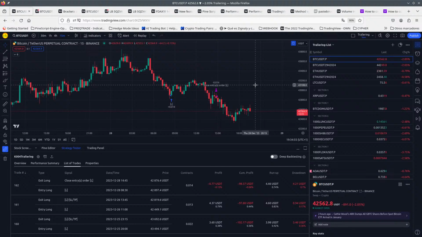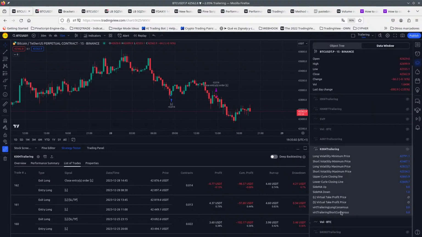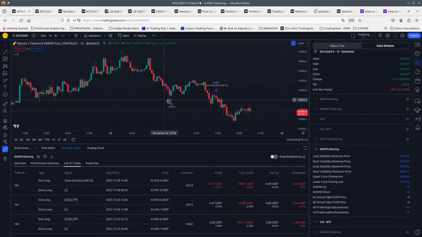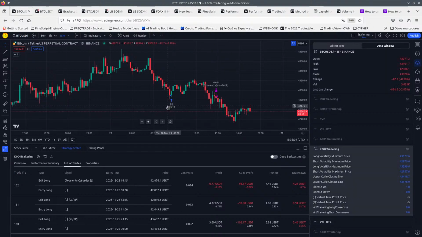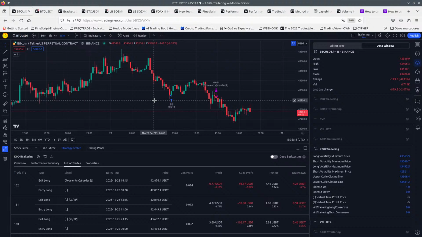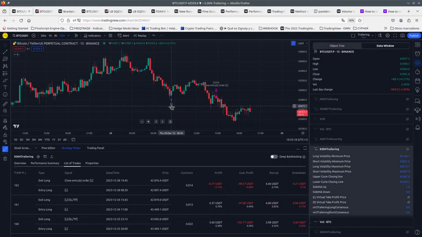However, there's this thing that I want to debug, which here you have the long consensus. The problem is that I don't know which one of the offsets is the one, so when the offset starts exactly, so that it's triggered here. That's what I want to debug, so I will need a lot of variables here in order to debug this.